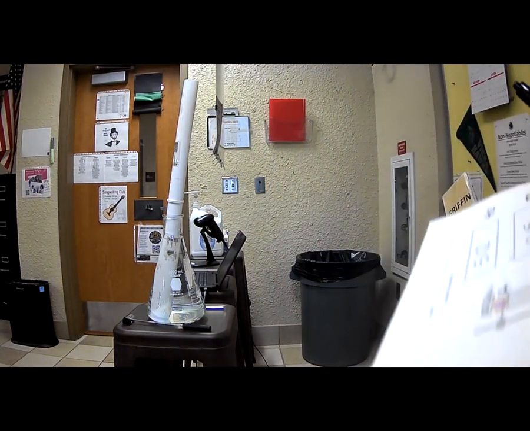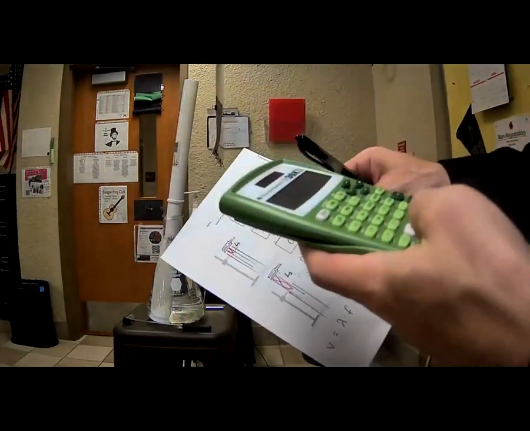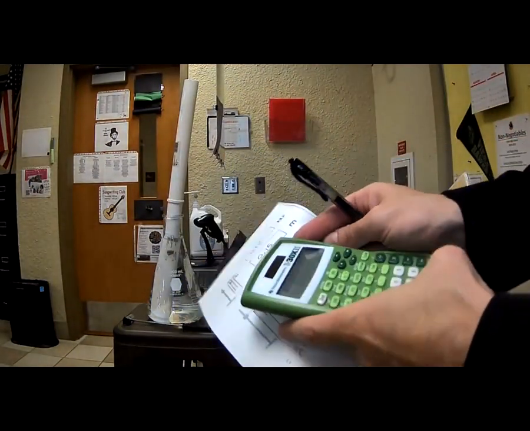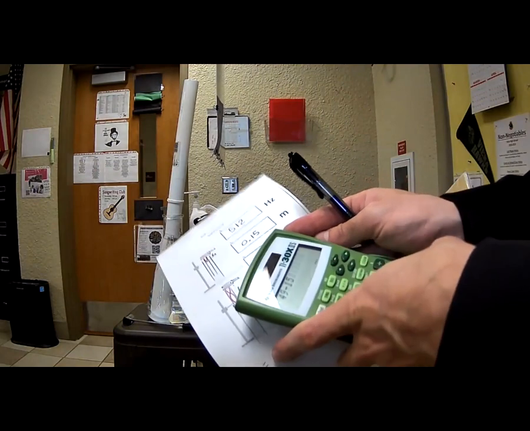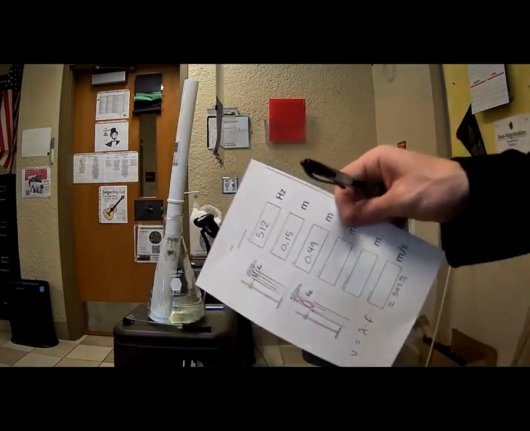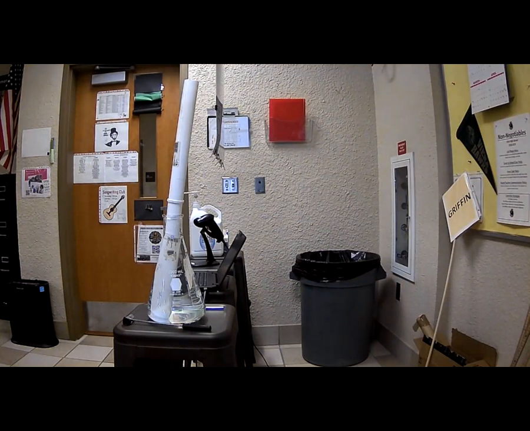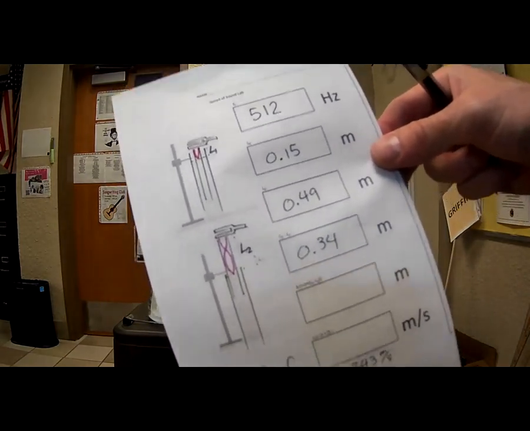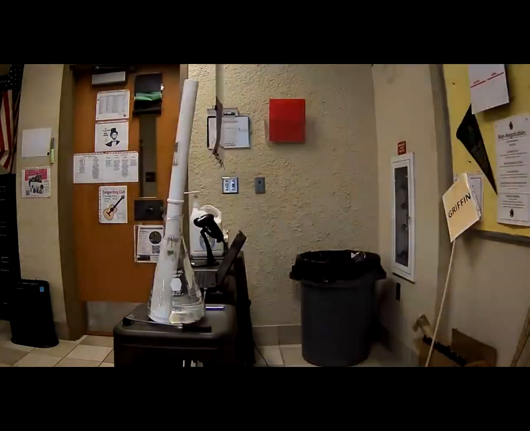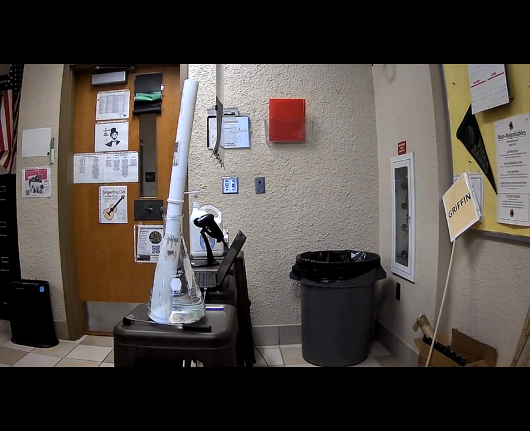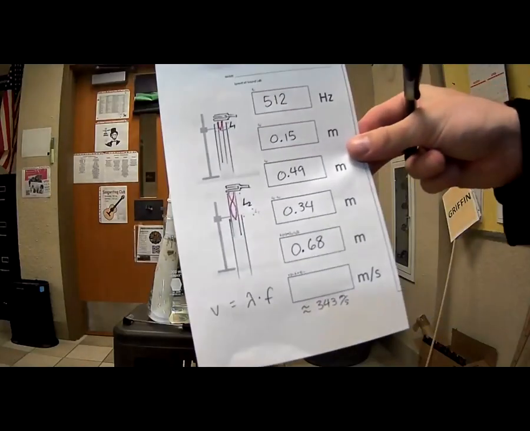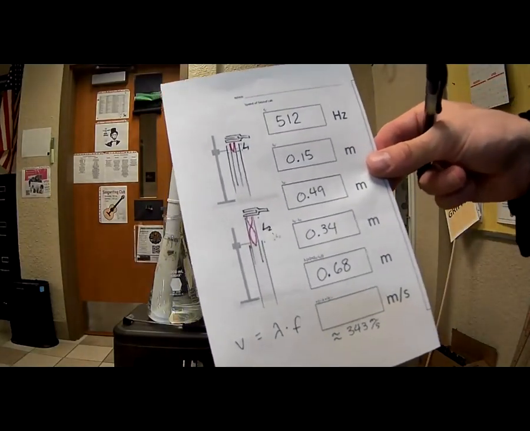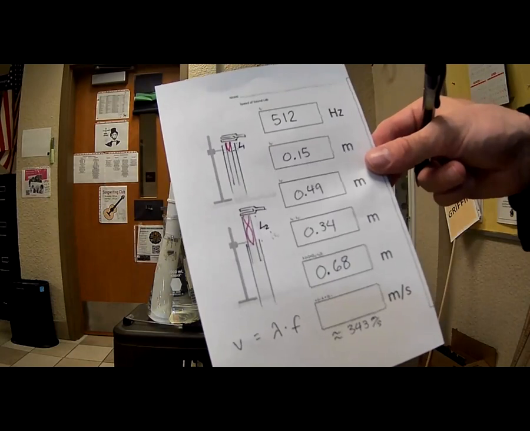So what is 49 centimeters minus 15 centimeters? We're looking at 34 centimeters. So that'd be 0.34 meters. Okay. Now, remember that that difference represents half a wavelength. So you have to double that to get the full wavelength. That's 0.68 meters. Right. Okay, so that's interesting. That sound that you guys have been hearing has a wavelength of about 68 centimeters.